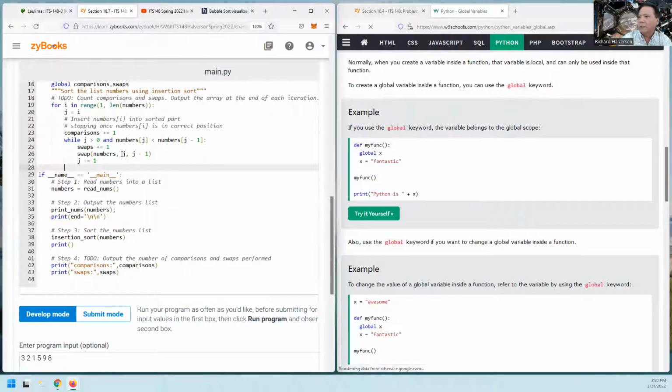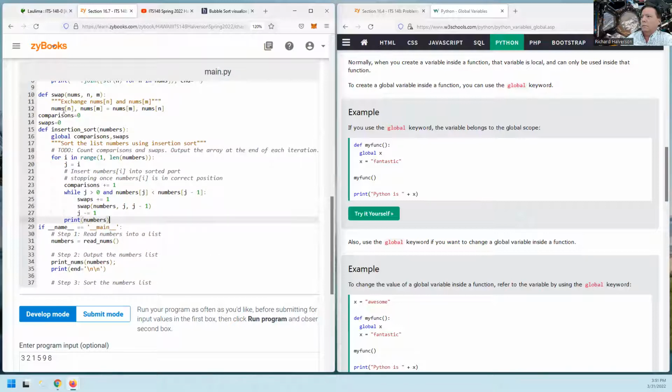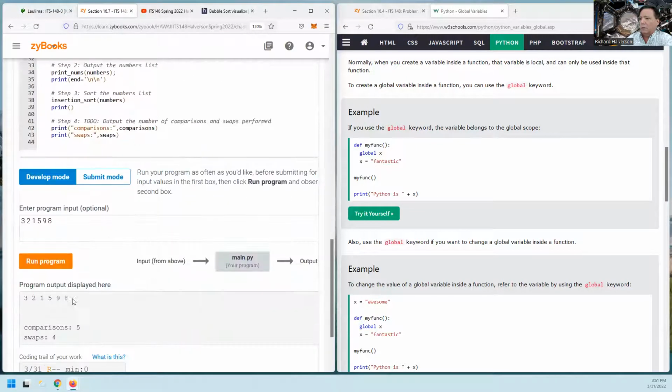So it'd be right here. Print numbers. Numbers, okay. All right, let's see what this does.